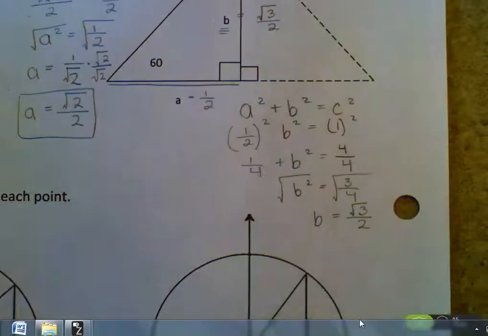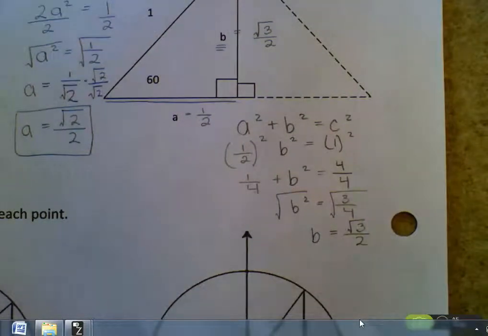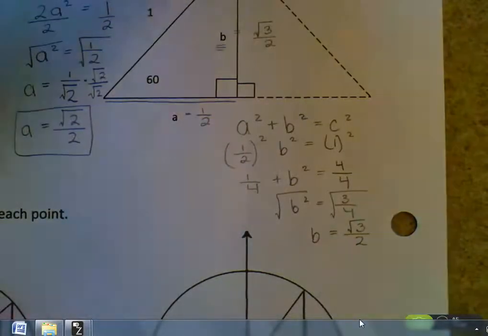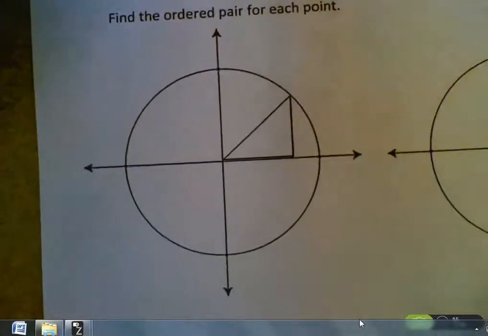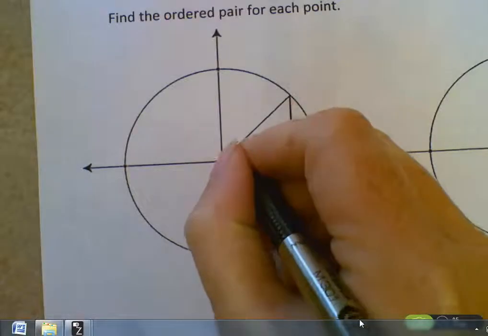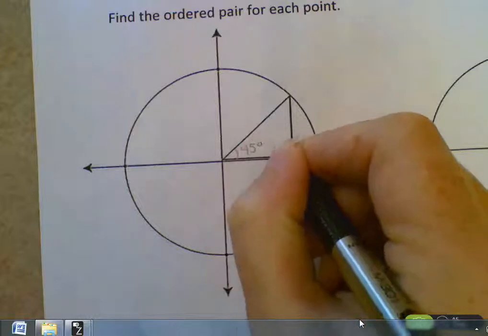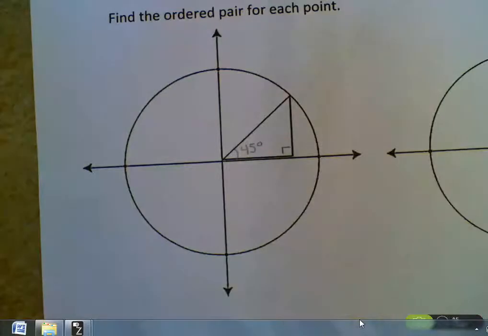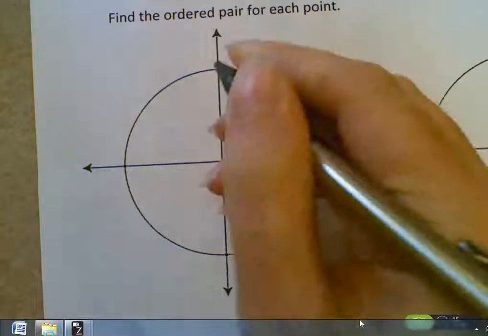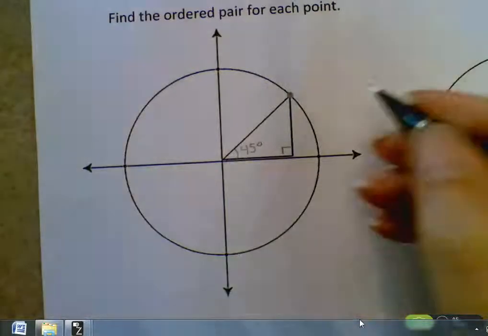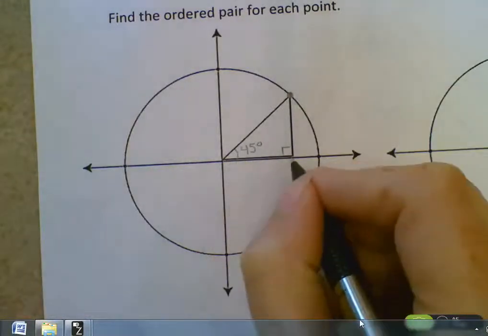Okay, so now that we have those couple measurements down, we're going to go ahead and move these triangles onto the unit circle. Alright, so if you want to go ahead and move to the bottom part of your paper, we're going to call this triangle down here our 45, 45, 90. Okay? So if we were to be finding this coordinate on the x and y axes, your x value would be how much you go over.